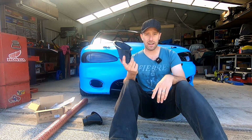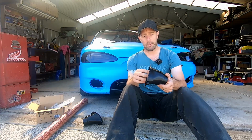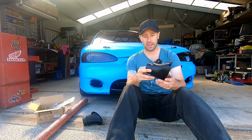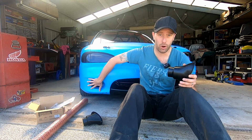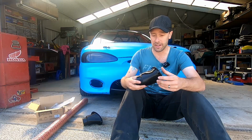Anyway, one of the things I really want to do before then is fit these guys, the 3D printed brake ducts that I actually make. So this is printed out of PETG, which is a very similar compound to PET bottles, but a lot stronger. Yeah, it took me a long time to design these. They fit in the stock fog light hole, which is really handy. We've got it in these cars, by the way. It's the perfect position to suck air in to cool the brakes down.